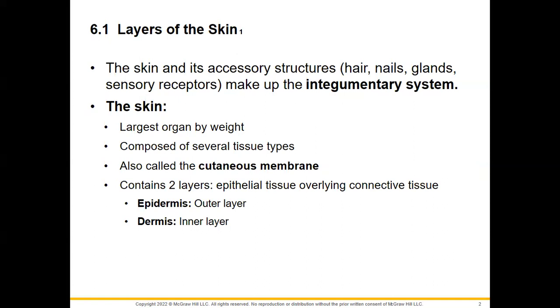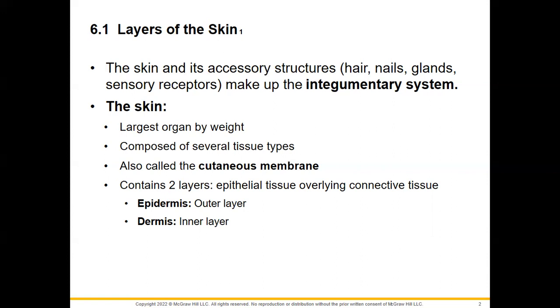First of all, know that your skin is an organ, and it is the largest organ that we have in our bodies by weight. There are several different tissue types associated with the skin. So the information that we learned in the last chapter, chapter 5, tissues, we definitely need to know, because all of those will be associated with your skin. So make sure you're brushing up on chapter 5 so that you can understand those when we reference them in the integumentary system chapter and other chapters.